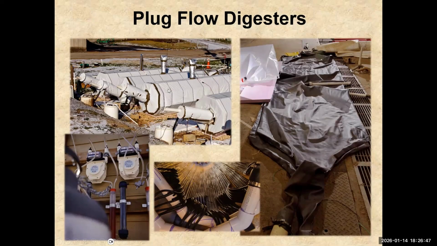And then inside of these culverts here, they were actually lined with radiant piping, and the biogas bags were placed on top of this piping. This radiant piping actually circulated a heated glycol solution throughout the length of this digester, and that helped to provide heat to the digester. Now, I also want to point out that sometimes in colder climates, you may see that these systems are built within the ground, but for ease of maintenance and operation for this research project, we decided to have our plug flow digesters inside of these culverts here.